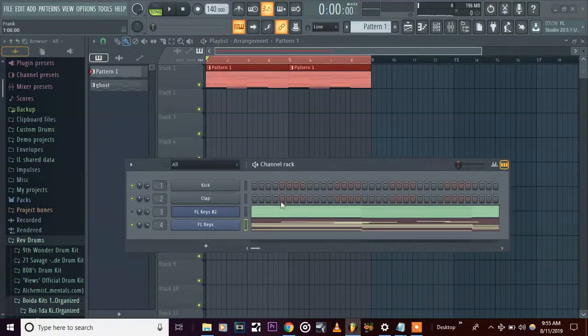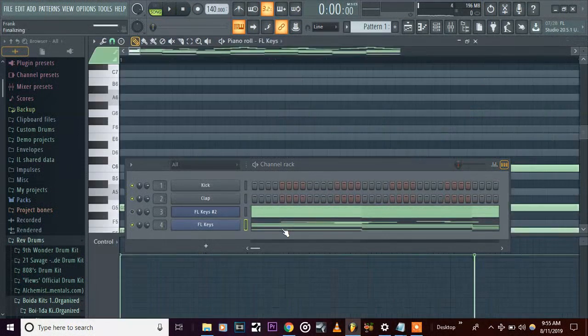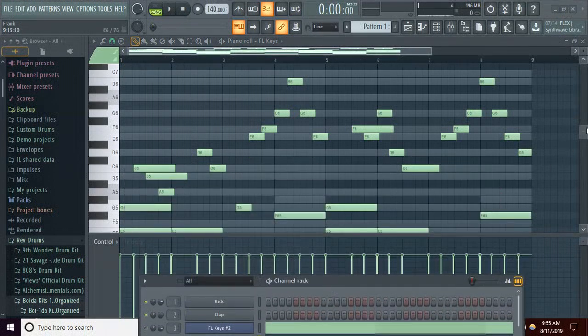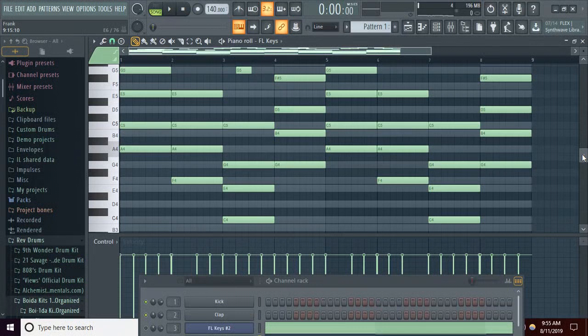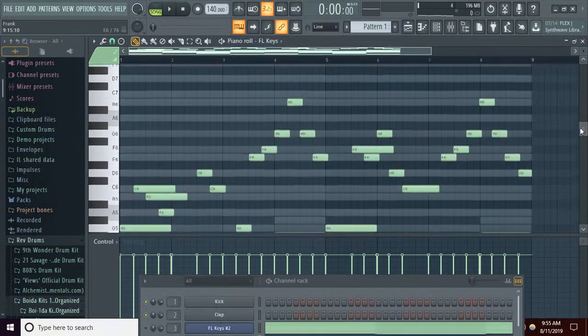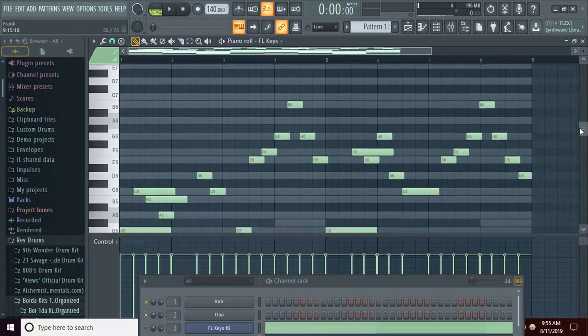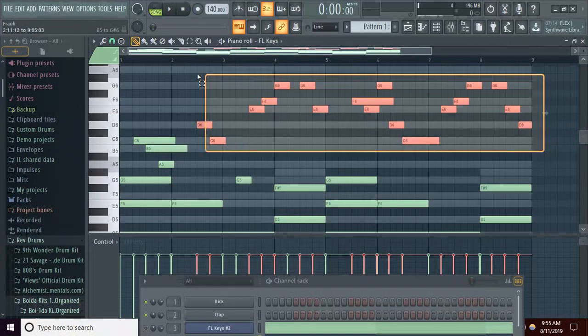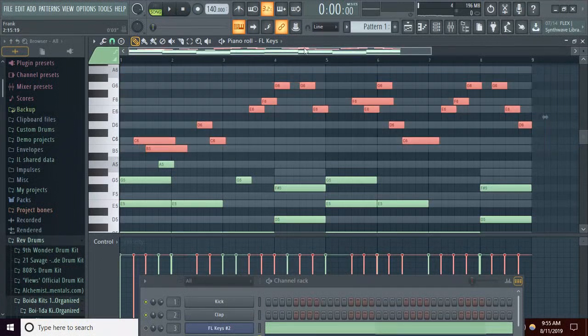Okay, so the 3 parts of this would be the chords, which are right here, the bass notes, which are right here, and then the melody, which is up here. And that way you have all 3 octave ranges filled up. Now, like I said, you could separate it, like copy and paste all these top notes over for the melody, but I'm not going to do that for this video.